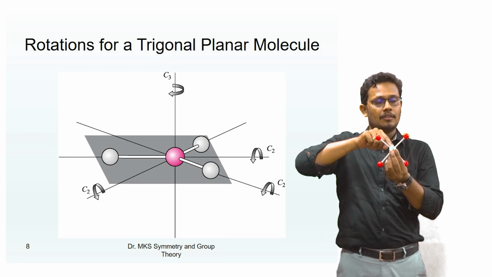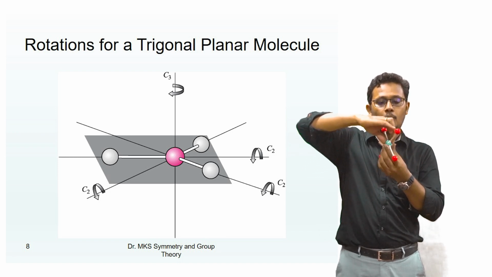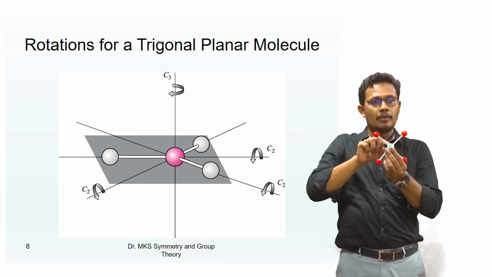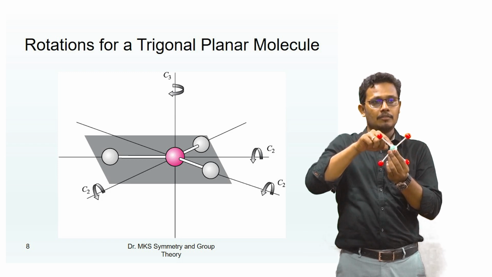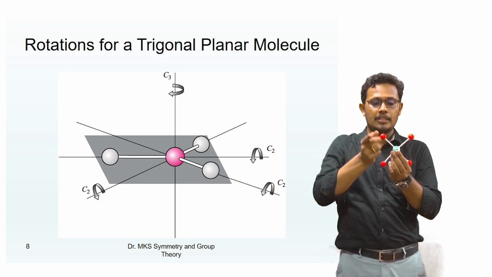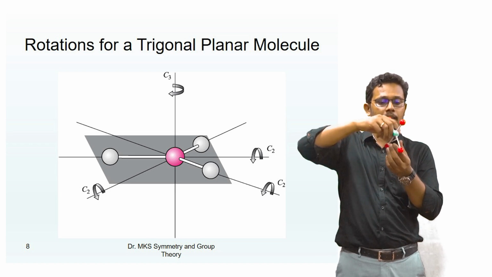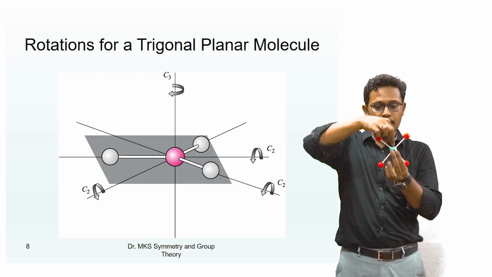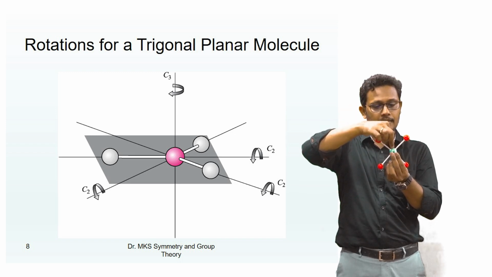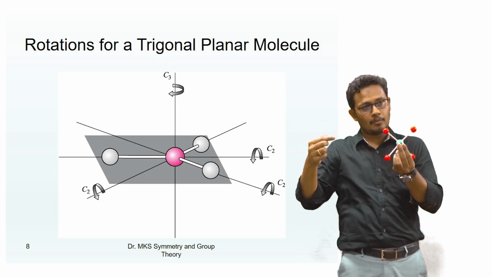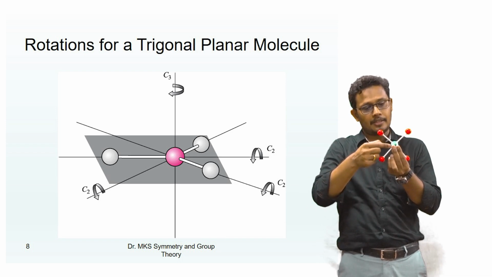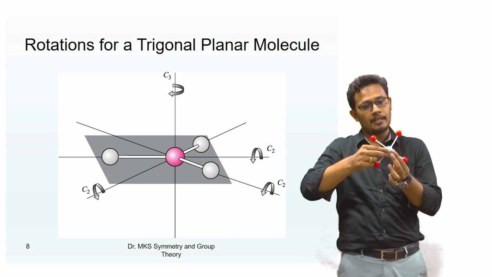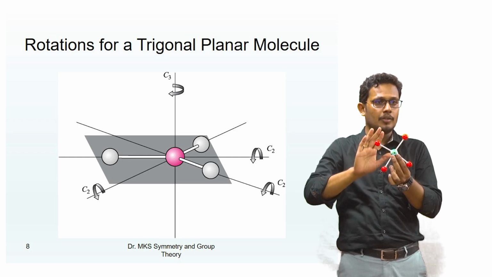Again, if you rotate this molecule, you will get the original structure. If you rotate this molecule one time, there is no equivalence between the previous one and this one. See, these two shift to another place. Again, if you rotate a second time, it comes to the original structure. So, this contains a C2 rotational axis. And if you pass another line, another C2, like this, you can rotate this molecule one time and 2 times to get an indistinguishable structure.